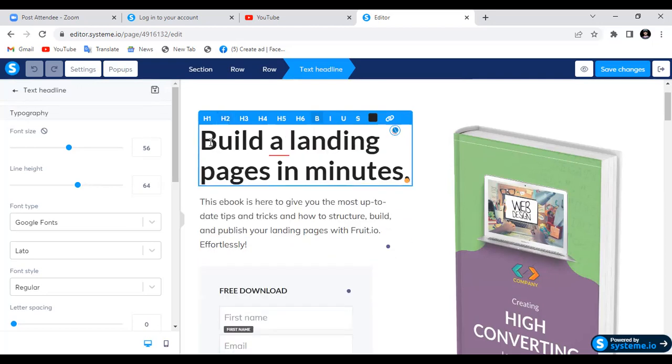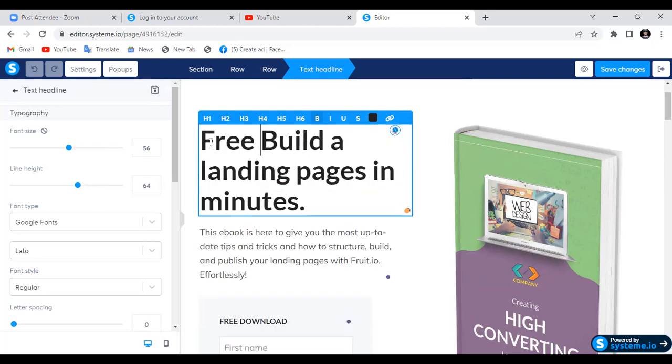Okay, I'll just add something like free ebook.